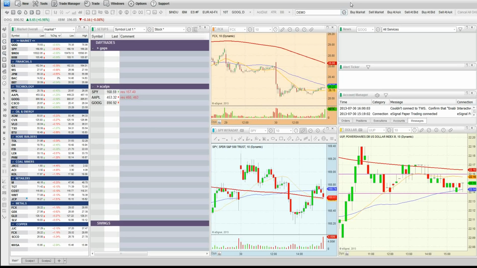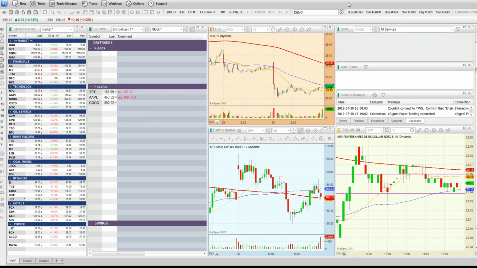So my left chart right here has a table, okay, of things that I believe are important, things that will tell me overall what's going on in the market. So I have the SPY, Qs, things like that, Dow Jones, the Russell. Then I have the different sectors. So I like to look at the financials first and foremost. So I'm going to have JPM, Bank of America, and so forth. Technology, Apple, obviously, Google, and then you can just customize it to whatever you want.